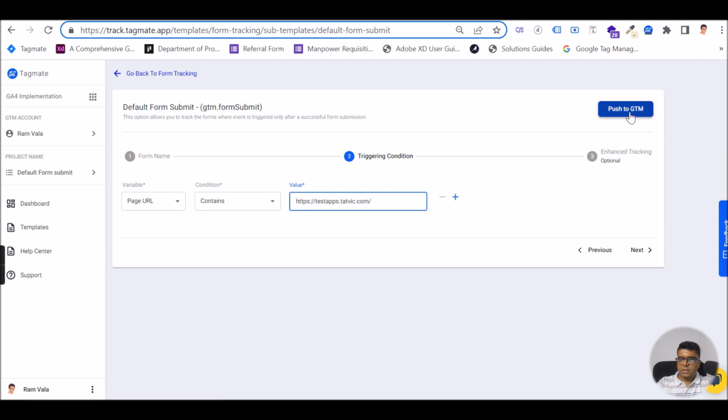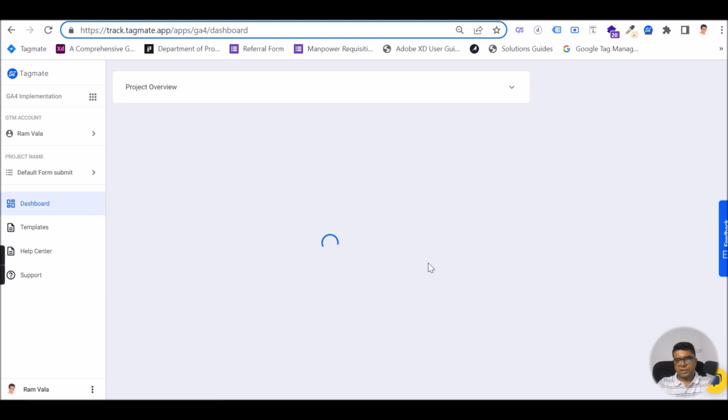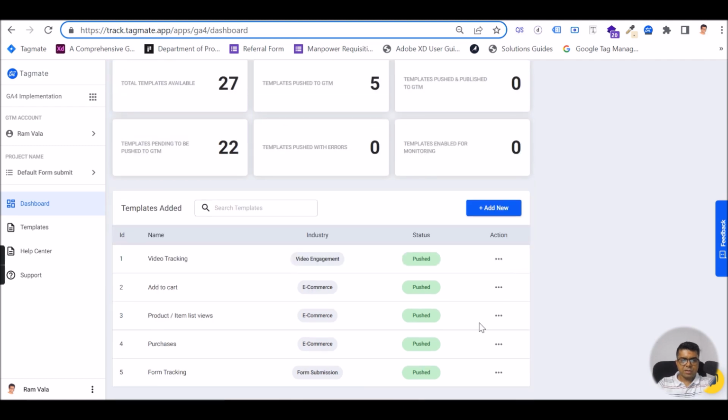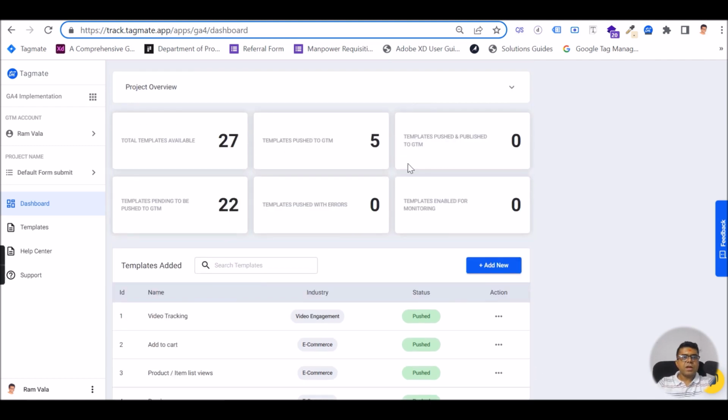Need to provide a URL, and just hit the push GTM button. So it would take some time because of the communication with my GTM account, container, and workspace. Tagmate is a different application, and GTM is different, so it would take some time. And now as you can see, the form submission has been pushed.